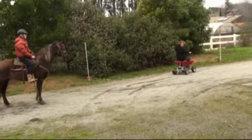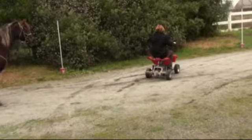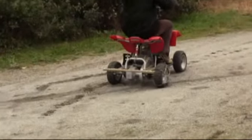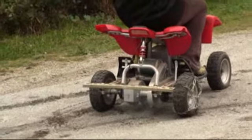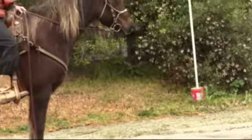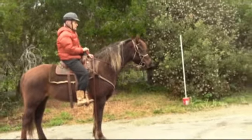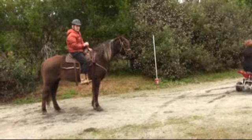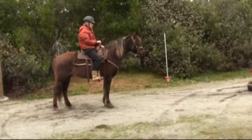Notice how we have those chains on the right rear tire. That helps give us a little traction for this ATV. Okay, now, if I were to really be practice roping, I would have to be off to the left of the rear of the ATV, and I would have to swing my loop over Sadie's head and be able to rope the roping horns, which are an attachment for both my ATV and my electric bike. And I'd have to make sure that Sadie's head is not in the way. And it sure would be helpful if Sadie knew what the correct position was.